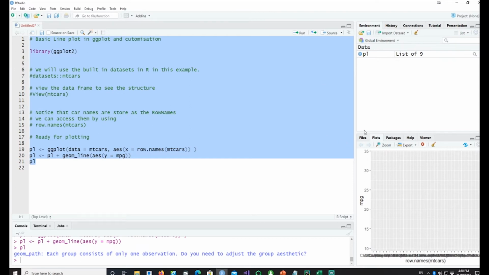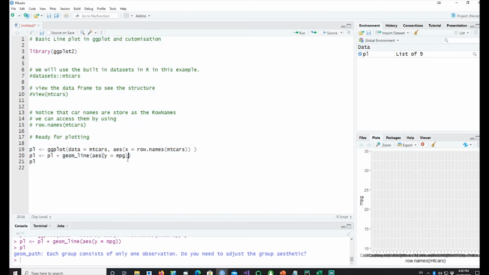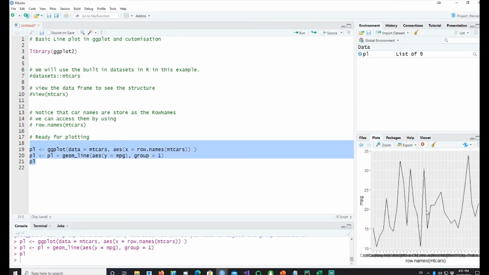Okay, so we have something happening on the plot. We got a basic plot there, but we can't see any line charts up there. And the reason for that is we would need to add a statement called group equals 1. Now, just that statement is going to make a difference, and you would see that the line chart has been plotted. Very basic chart, not much details, and a lot of things which need adjustment. So let's start doing adjustments one by one.